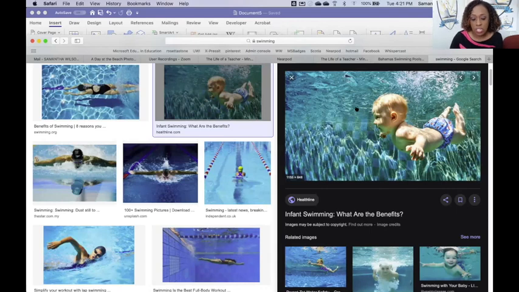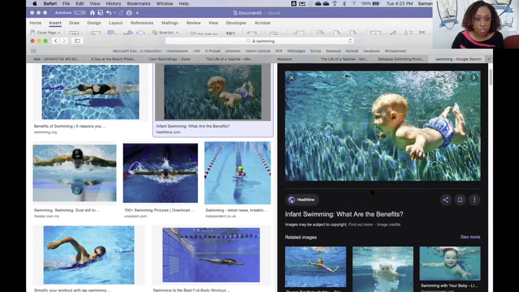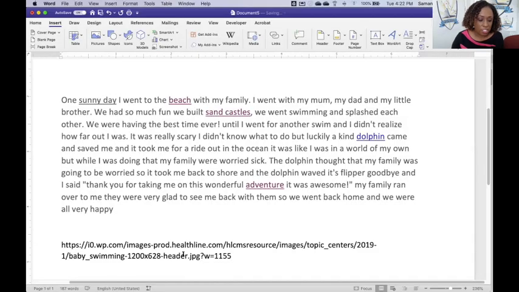Great. So once I find my image, I right click on it. When you right click on it, this is where we usually go and copy and paste it right into the document. But I don't want to copy the image. I want to copy the image address, because the image address is actually that link that I want. So when I come down here, here is the image address. I copy that image address, and I just pasted it down here for us so that you can see it.